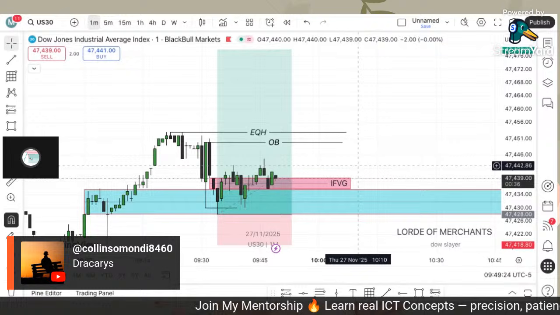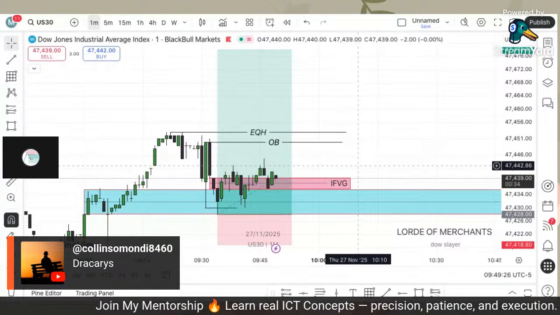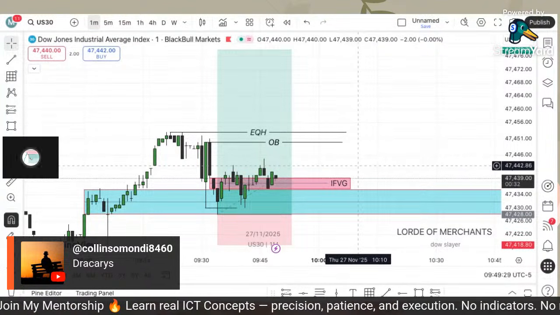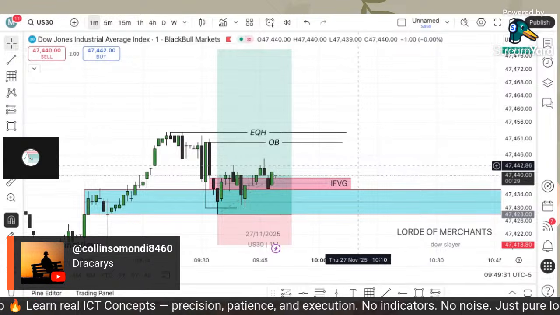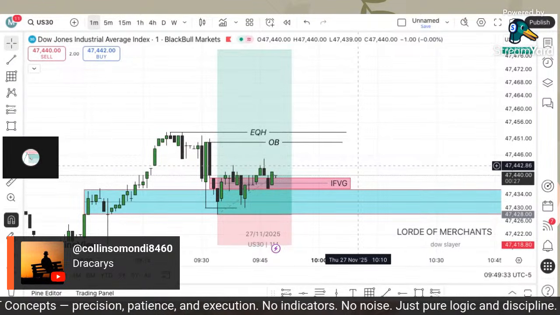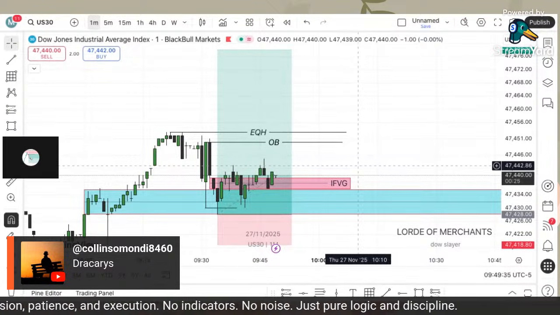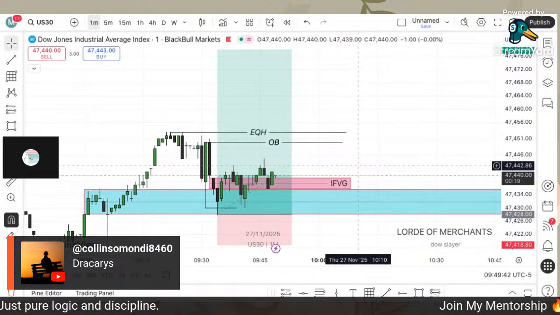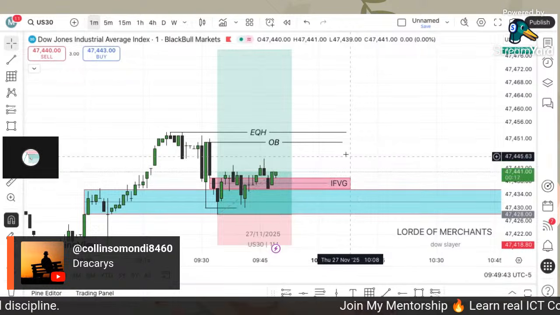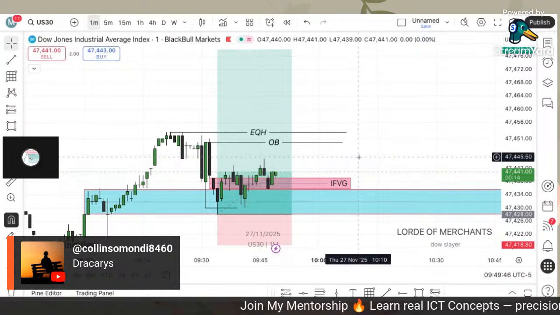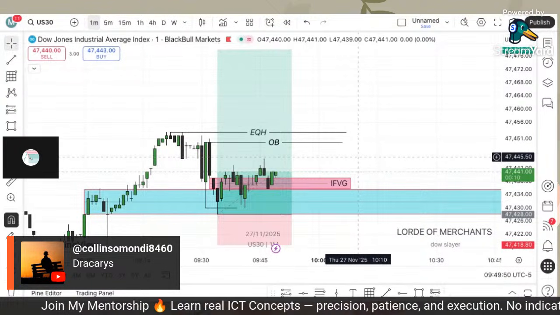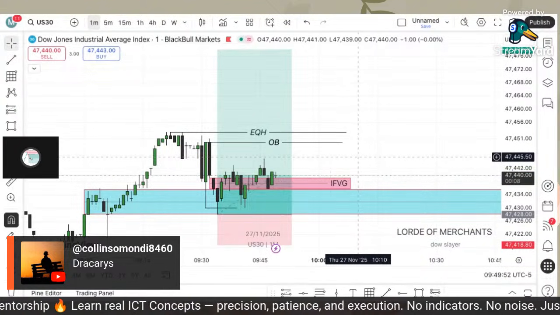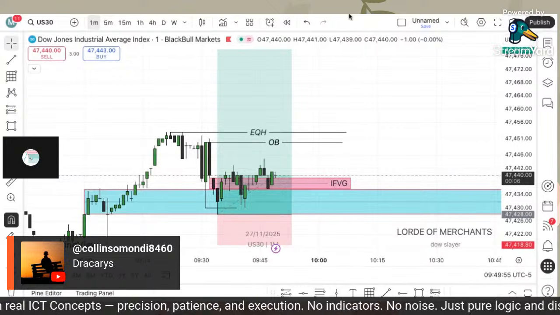Naturally, that is how it's supposed to happen. That is what is supposed to happen. But for today, remember, we don't have that news. What leads to power of three, sometimes the manipulation happens when you have the news or the 9:30 delivery. That is why we trade at 9:50, because the 9:30 has delivered, the news have delivered. So we always expect the manipulation first. But I'm maintaining the buy from the 50 minutes key level because of yesterday's candle. So you have a point, that is totally fine.